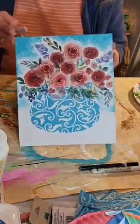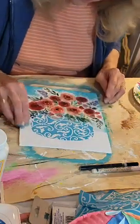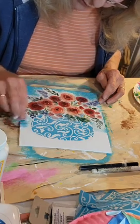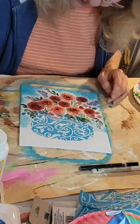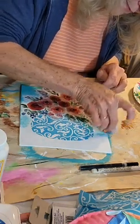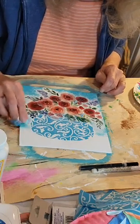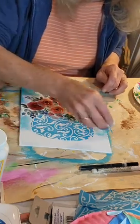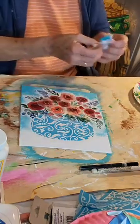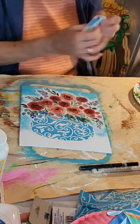Now we've got this beautiful looking background on there. But we still need to have a little something down in this area. I'm going to get a little more blue. Bring it down to about right here. That's enough of the blue. Light blue.